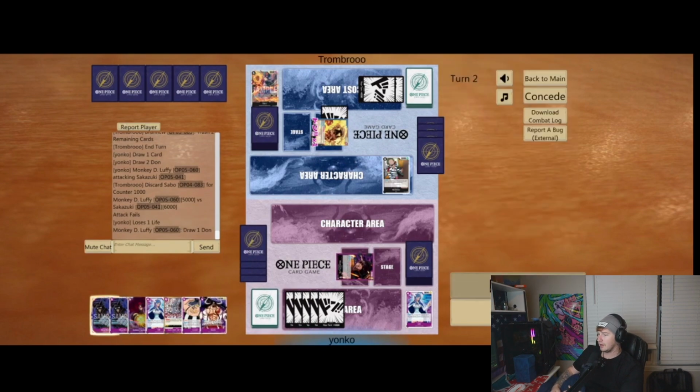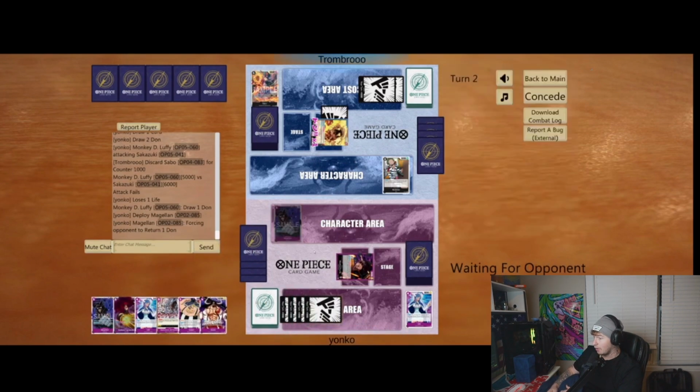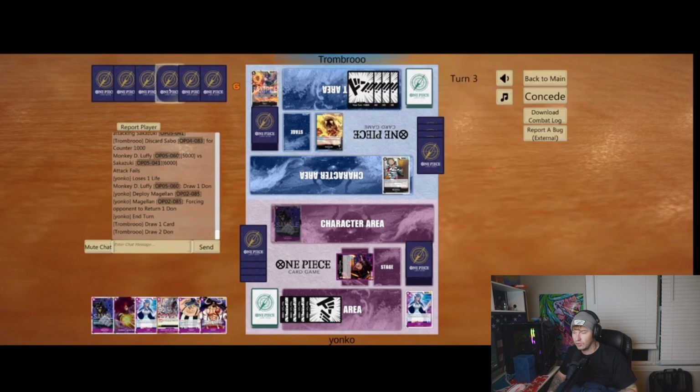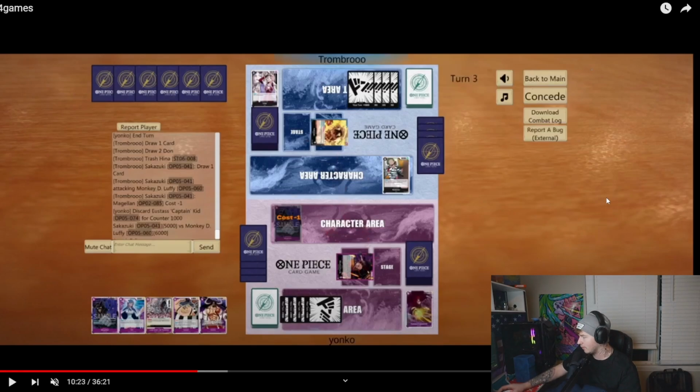Then he goes ahead and gets a Kaido off his life, which is a great card to draw, right? He's got double Magellan, he's got Kaido, he's in a relatively good spot here. He has pretty much everything he needs to make this tough on the Sakazuki. And of course Hound Blaze is a very good card, but sometimes you just don't got it. He lets go of the Kid, right?